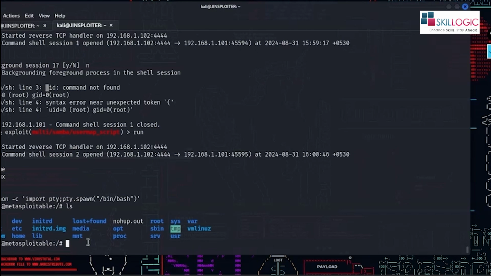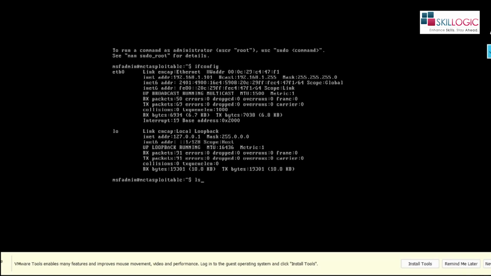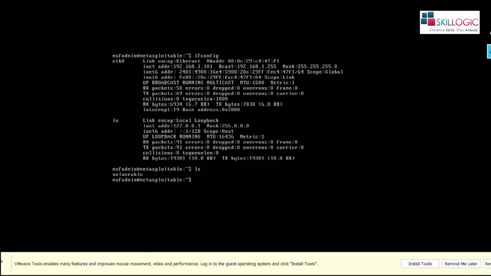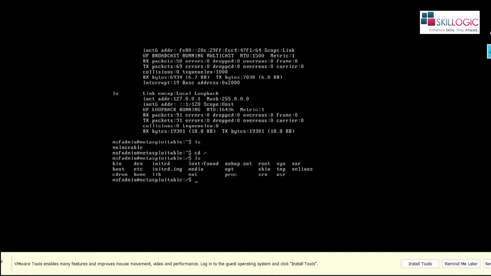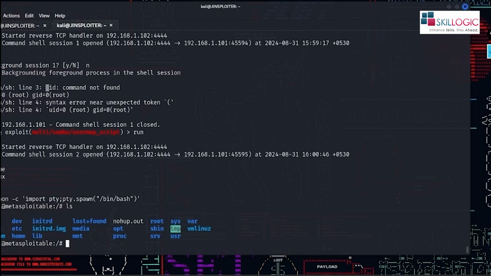I can gain the entire system's information. The exact information I can also get from here without the computer's acknowledgement. In one minute the machine has been hacked. Let's see whether I'm getting the same. Let me go to the root directory. cd slash, ls. You can see exactly what folders and directories they have. I can see this entire thing in my Linux machine where I got root permission. You can see I got root permissions, so I can modify or see the data of the system. Let me go to the temp directory.